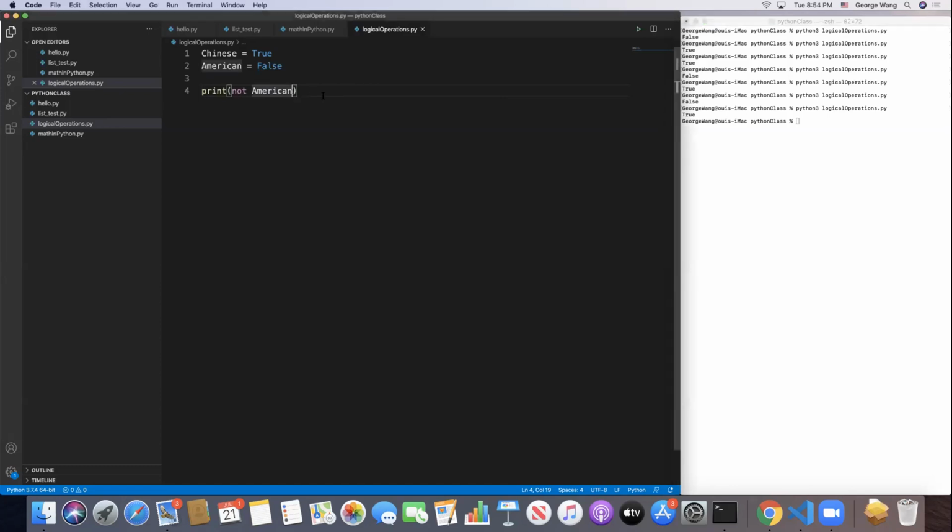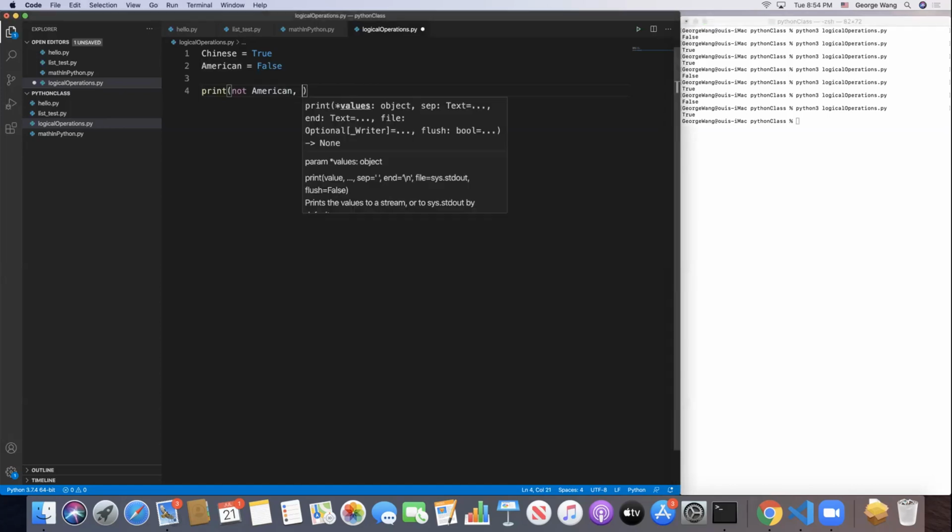Like if you're using not in this example, like not American, it'll just keep on printing out Chinese.